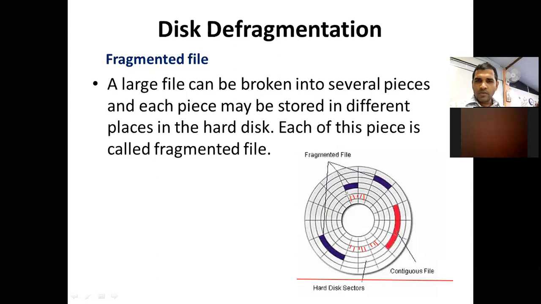Now imagine, since it is the beginning time, the initial time, most of the cells are free, they are empty. So it's too easy to save those files in neighboring cells. Even though that is not a technical term, I used to mention them because then only you can easily understand, right? So, neighboring cells.